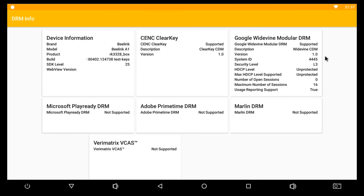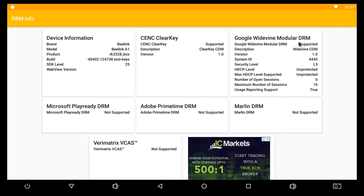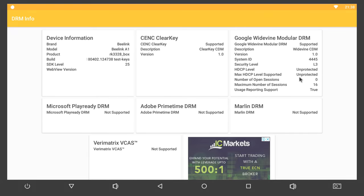And now I show the DRM information. The DRM info shows that the A1 only has support for Google Widevine Level 3 and CENC ClearKey. Google Widevine Level 3 only allows you to watch Netflix in restricted standard quality. You will need a security level 1 clearance to show Netflix in 4K quality.